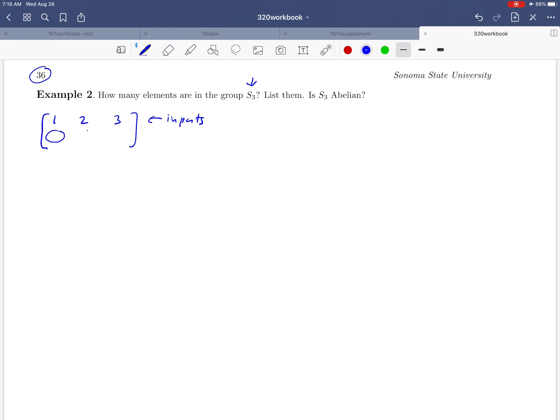What we're asking essentially is what are the total number of possibilities for outputs that we could choose here. So think of this problem of counting the permutations as the number of ways that we could fill in these circles. How many ways are there to fill in the circles? Keep in mind that to be a permutation we need our function to be both one-to-one and onto. So let's start with the first circle. How many choices are there for f of 1? Well it could map to either 1, 2, or 3, so there are three choices, three ways to fill in that circle.